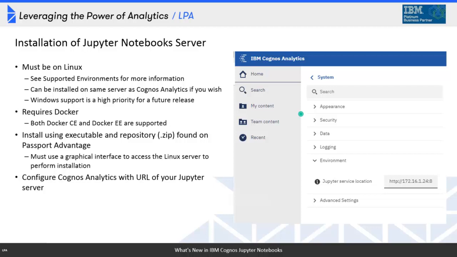Now, there is a binary installer and a zip file with the software in it for Jupyter Notebooks, very similar to installing the Cognos Analytics server. There's an installer and a zip file that you would download from Passport Advantage for Jupyter Notebooks. And then once it's all installed and configured, you integrate the Jupyter server with the Cognos server via a URL.